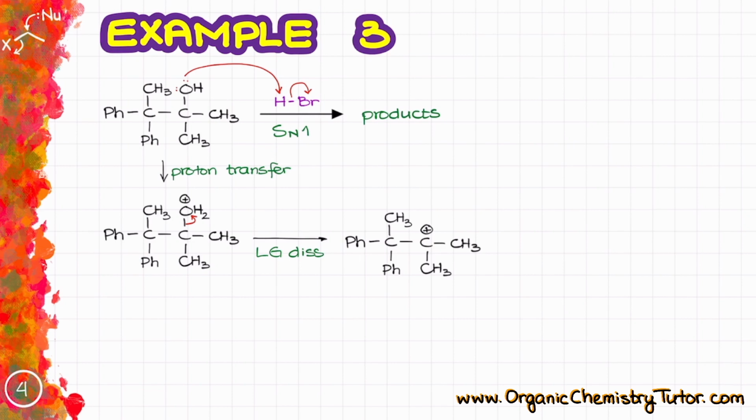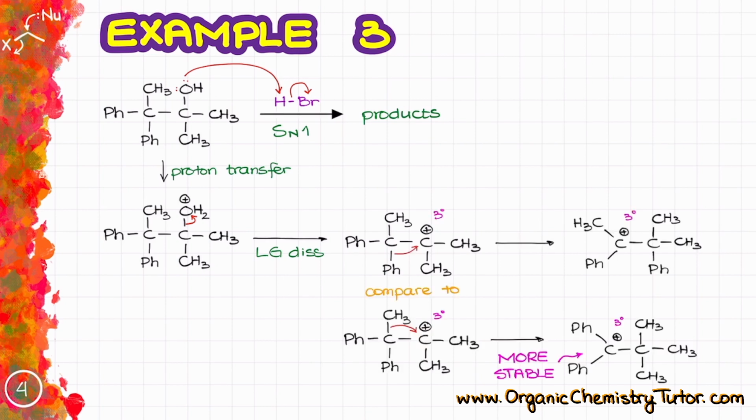Well, as soon as we hit our carbocation, we need to do the analysis of what's going on there. And there are two possible carbocation rearrangements that we can expect. So in the first case, I have sort of like a phenyl group migration. I had a phenyl group that used to sit over here, and now this phenyl group is right there. In the second case, I have a methyl group which used to sit over here, and now that methyl group is right there.